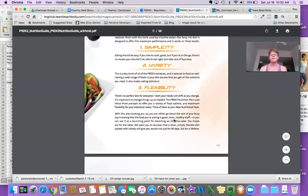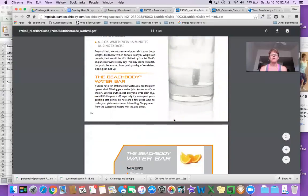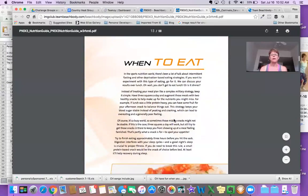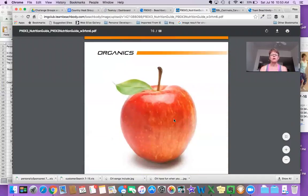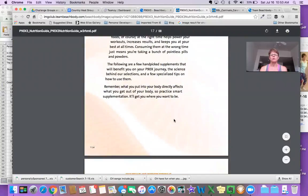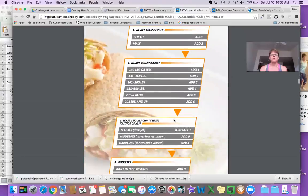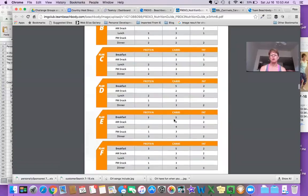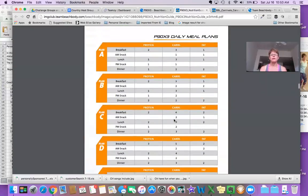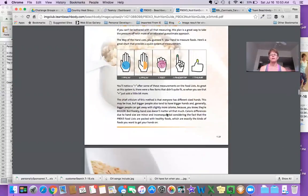And it has a lot of really good info in here. It also has recipes. It talks about hydration, how to make your water more exciting, healthy things to eat. It just is so much good information, seriously. Let's see, I'm getting to the recipes. There's recipes in here. It helps you figure out which plan you're on and how much you should be eating. Gives you an idea of how many proteins, carbs, fats, etc. you should be eating. So it tells you all that based on your age group.